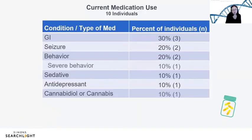Within this, another measure of severity is whether or not people needed medication to be able to treat the condition. So again, we've put together the list of medications or conditions for which people use medication so that you have some sense of how frequent, how serious. As I said, if we do see epilepsy, we do tend to treat it medically. And so I think that's what you're seeing here. And for some children that were having behavioral issues, that's something else that comes up. I'm guessing it also may change over the life course. That is, we may see a different set of behavioral issues for younger children than for adolescents, than potentially for adults.